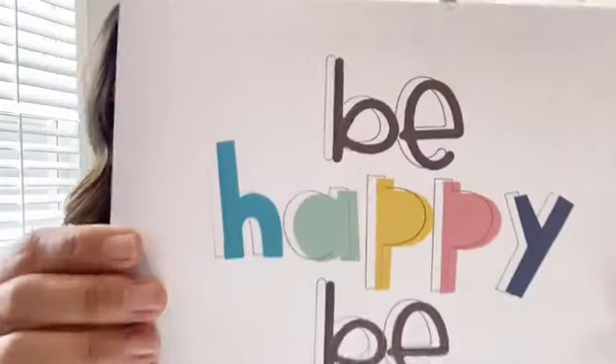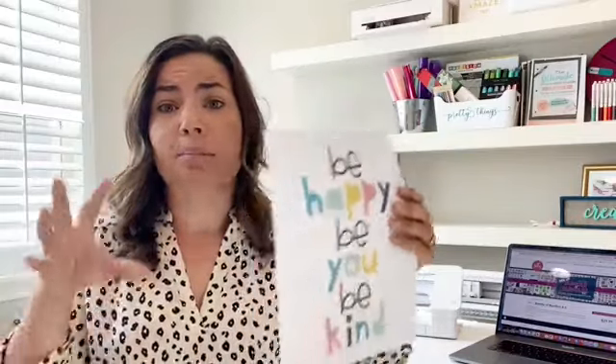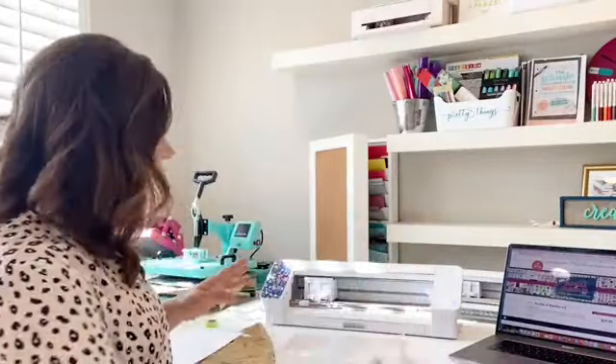We're making it extra special with the Foil Quill by adding foil. The foil outline is a little bit off, and you'll see why I love how that gives it a fun, perfectly imperfect feel. This design is from the So Fancy Bundle of Bundles — there's a bundle of kindness designs in there. That bundle ends tonight; it's 99% off, the biggest bundle we've ever done. It has 270 SVGs and 74 fonts, so if you're interested, the link is up top.